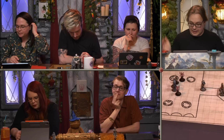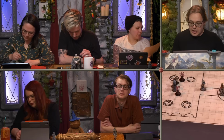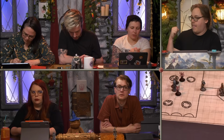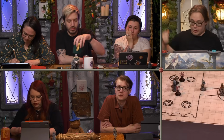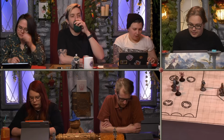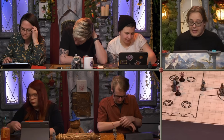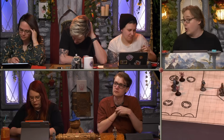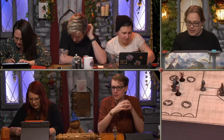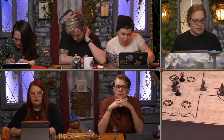Then Percival, sadly. The first attack against Percival is a 16. Just hits. Is that with his shield? It's 18 with a shield. Oh, has he not got his shield out at the moment? I haven't commanded him to put it out yet. Okay, so he's got his two-handed halberd. So the first one does hit. He is also grappled. He takes 7 points of bludgeoning damage. The next attack is only a 10 to hit Percival. Doesn't hit. They try to vitality drain Percival. It has no effect on him. And then they try to punch him, and that is going to hit with a 25. So that's another 6 points of bludgeoning damage to Percy as they slam into him.